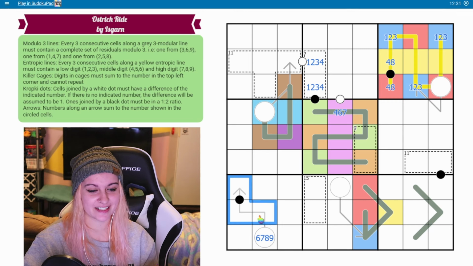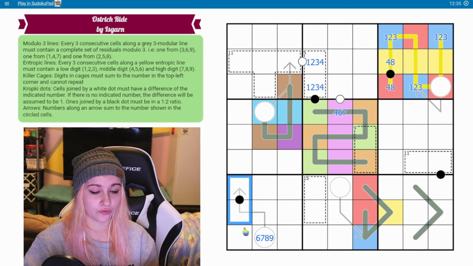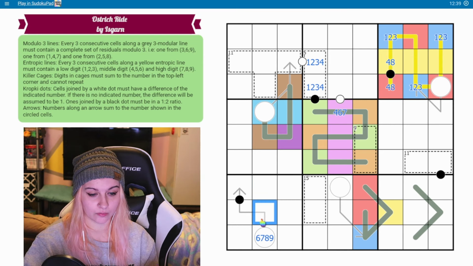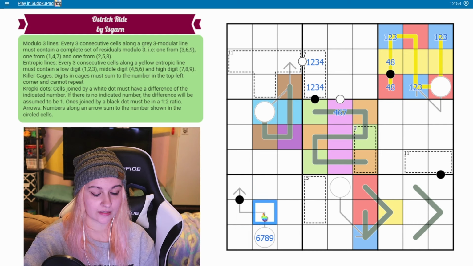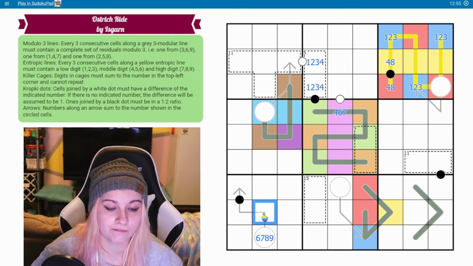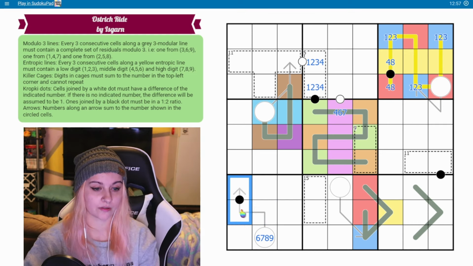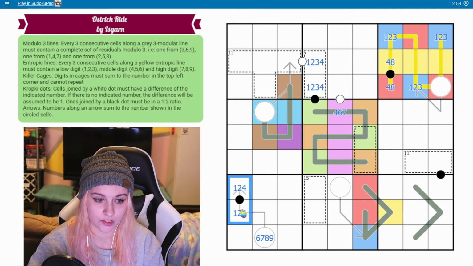If this is a six, this could be 1, 2, 3. That's fine. I don't have to use a 1, 2. I could do a 2, 4. That would give me 6. And then this could be a 1 or a 3. That would be fine. If I don't do 2, 4, or 1, 2, the next lowest would be 3, 6, which is not an option. That already gives me 9 without this. I think those are my only options. So let's just go ahead and pencil in that.